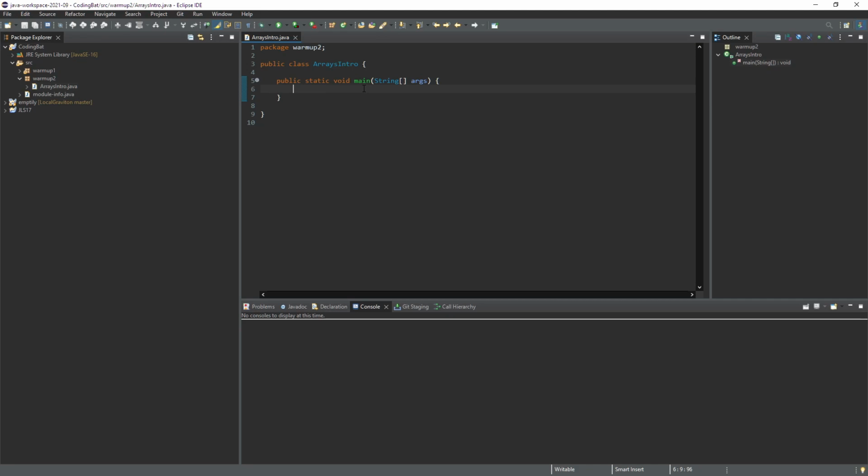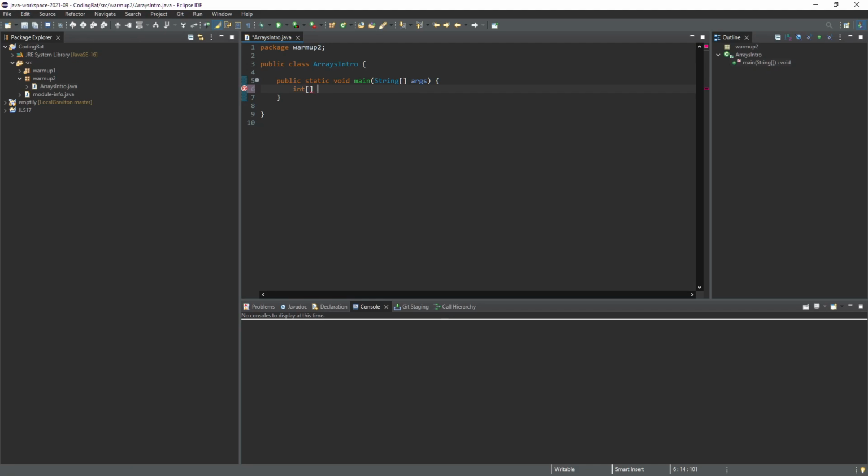The way we create an array, let's say I want to create an array of ints, so that is a sequence of ints, is I say int array. The way you denote an array of a certain type is you put the name of the type, and then you put two brackets after it, an open bracket and a closed bracket. This will create an array of the given type. This type right here that I've just highlighted is an int array. That's how you would say it, and it's just an ordered sequence of ints.